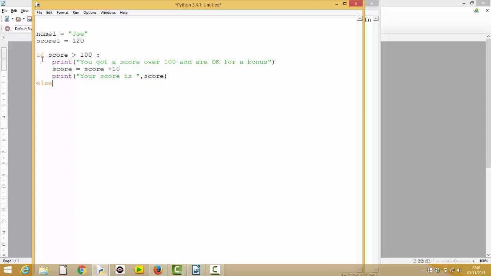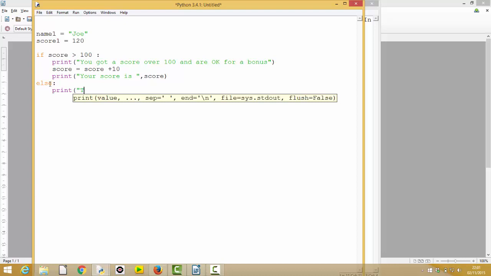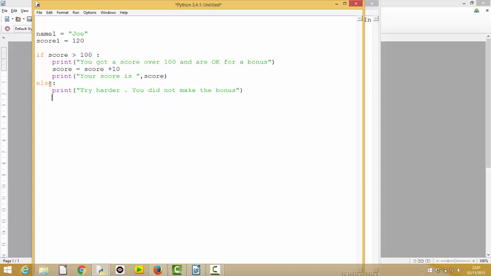If they got less than that, so we know we need to do an else command. What are we going to do? We're going to print "try harder next time, you didn't make the bonus." And so we need to work out, well, I'm not going to use score again, or maybe I am, so difference, I'll call it diff.